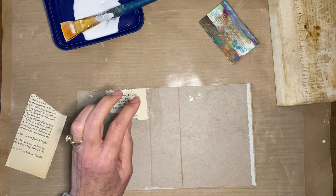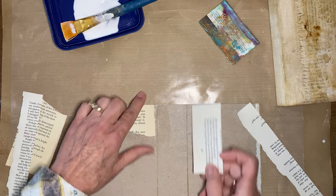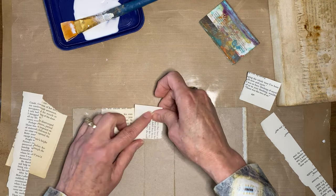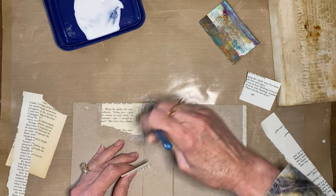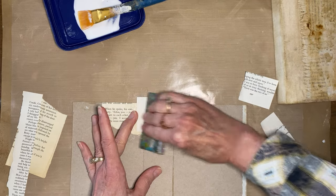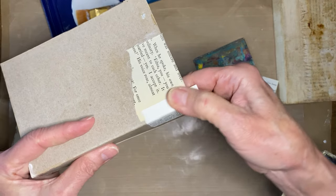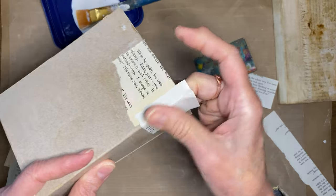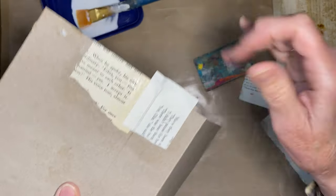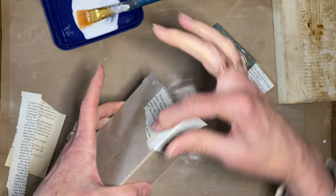I'll get a different color piece of paper and do it over where my seam is — I want to straddle the seam and have some to fold over. Put some glue and do that. You need some give in that bend before it dries, so I like to do my fold and make sure it's starting to adhere before I open it, because you'll get a little gap there. I just work with those as it's drying — I want that little bit of give, otherwise my paper will tear.